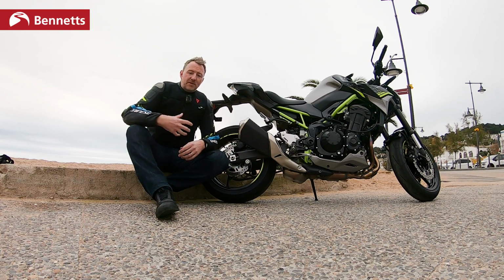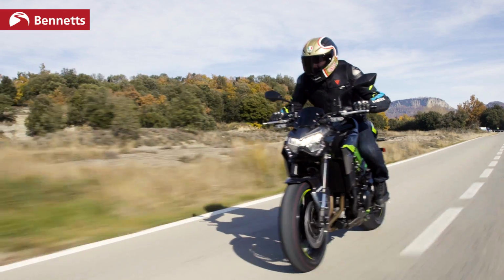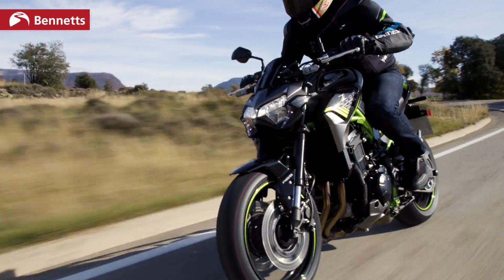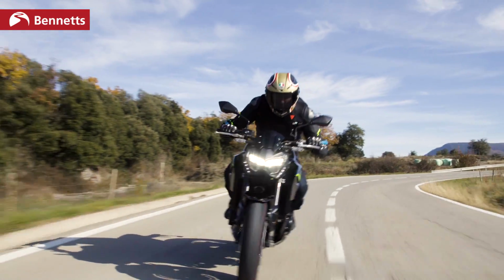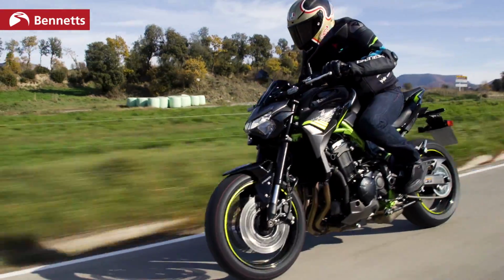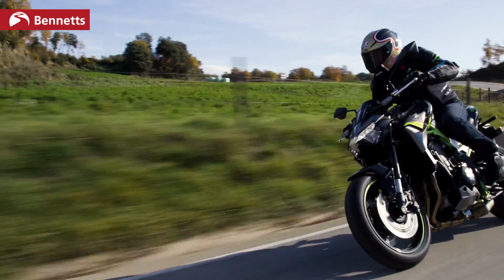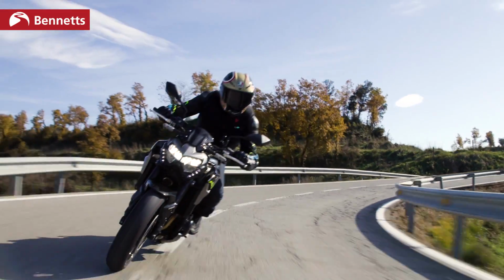We've talked a little bit about rivals already, and there's a lot of middleweight naked bikes out there. And they've all got advantages and disadvantages versus their other rivals, whether that's power, whether that's price, whether that's the electronics package, or those little bit extras like a heated grip or a quick shifter, if that's your cup of tea. So yes, there's a lot of bikes out there that are vying for that middleweight naked customer, and it's a strong category. It's not seen any kind of dip or slump in sales over the last few years. If anything, actually, it's increasing. It's probably one of the best performing sectors of the market.